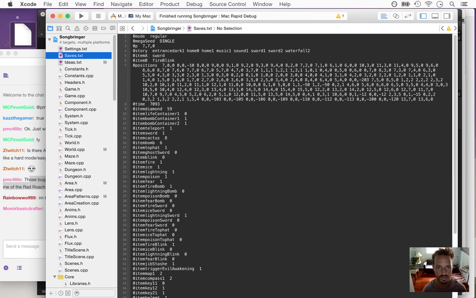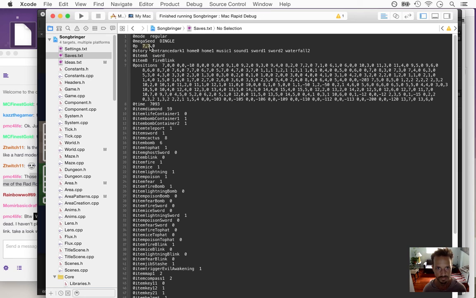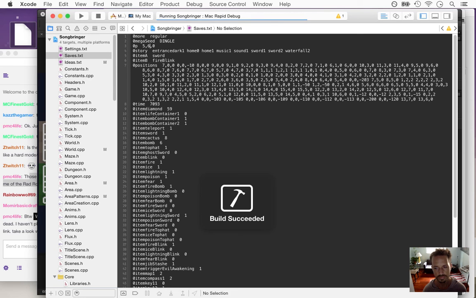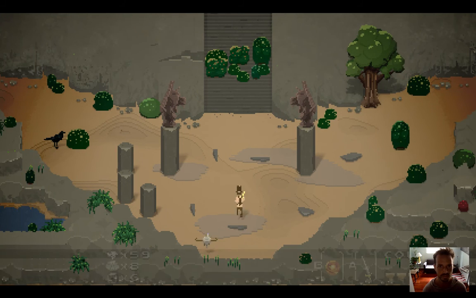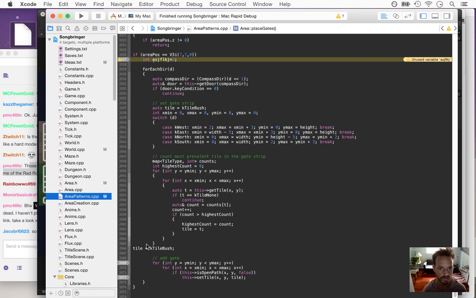All right, so let's continue by checking some other areas. Let's try this one. This one is 7-7. This one will be 5-6. Oh yeah, this is gonna be another one where I don't know if this is right. This one's gonna be kind of crazy. It's putting bushes here. Oh, let's turn this off.